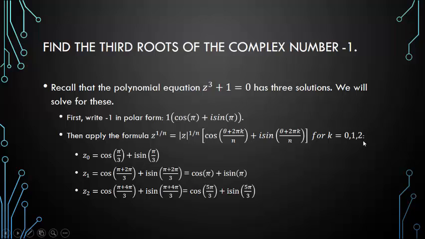If I were to accidentally do this again for another iteration, so for k equals 3, for instance, well, plug 3 in for k, you'll have pi plus 6 pi, so this would be 7 pi over 3. 7 pi over 3 is coterminal with pi over 3, so they're actually going to give you the exact same number. And so that's why even if you mess this k part up, all you're going to do is repeat work. You won't necessarily miss anything. So I'll take a little stress off your mind.